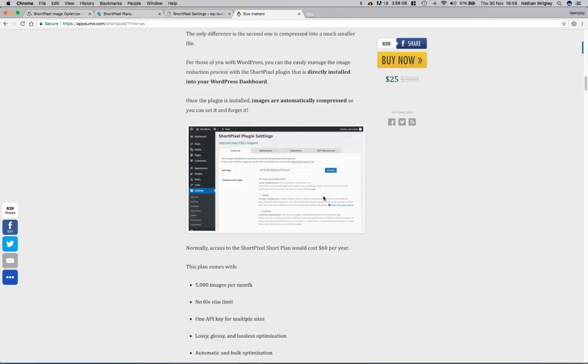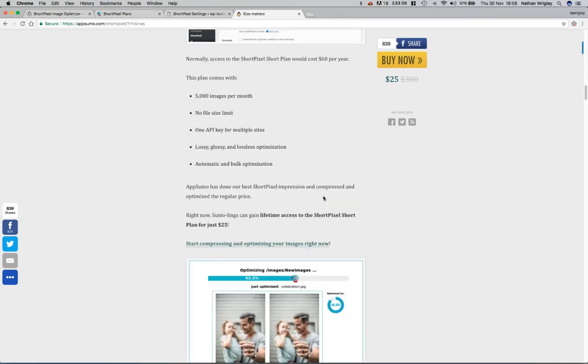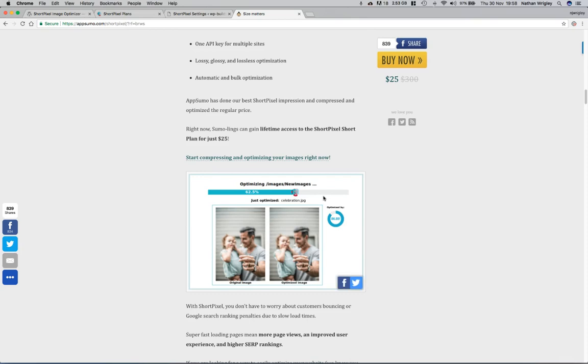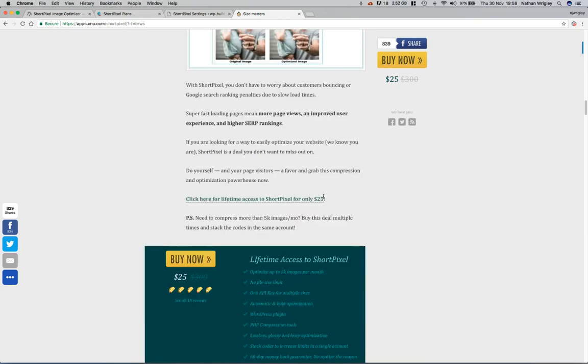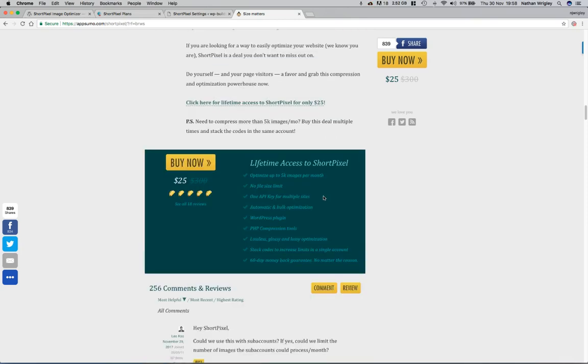At the moment, ShortPixel is a sort of SaaS product, if you like, but they have a WordPress plugin. And the idea is that you link WordPress, or you might choose not to link WordPress. You could just do it all by yourself, upload the images and take them out of ShortPixel itself. But the idea is you give it images and it then compresses those and gives you a much, much smaller file size in return. And then because of that, your pages load much quicker.